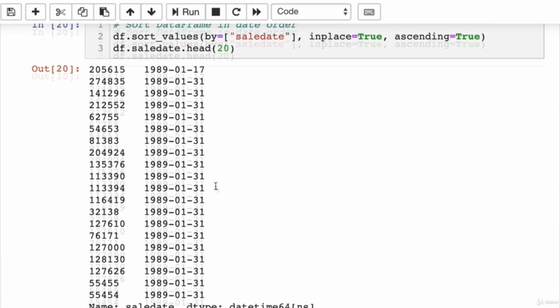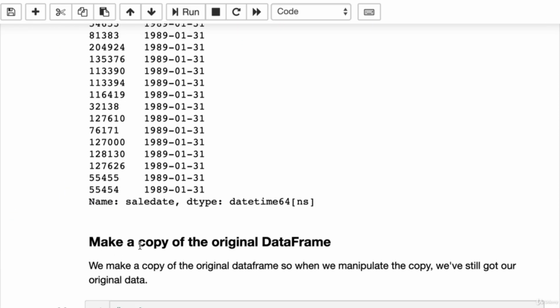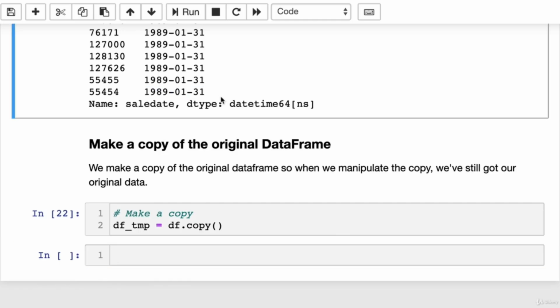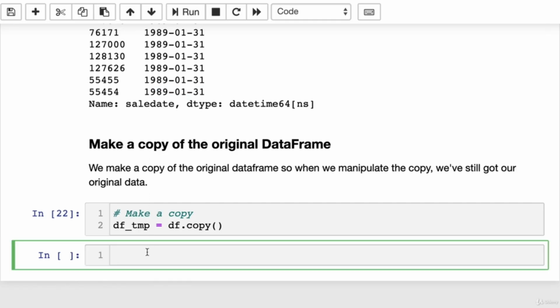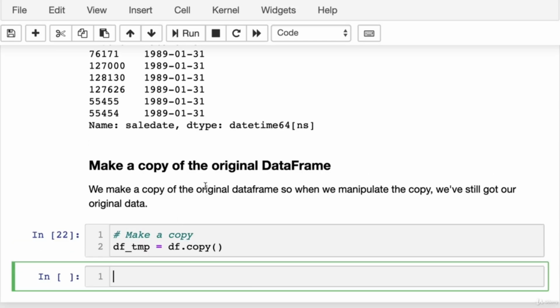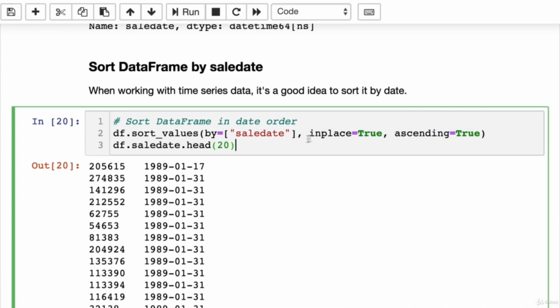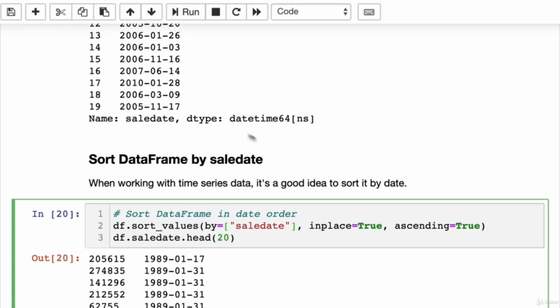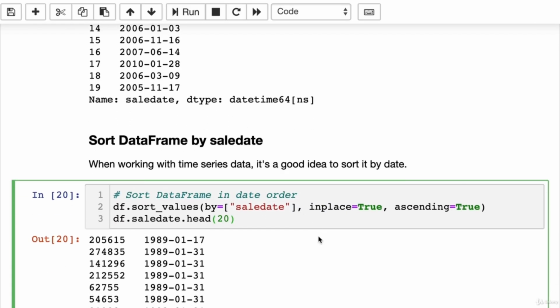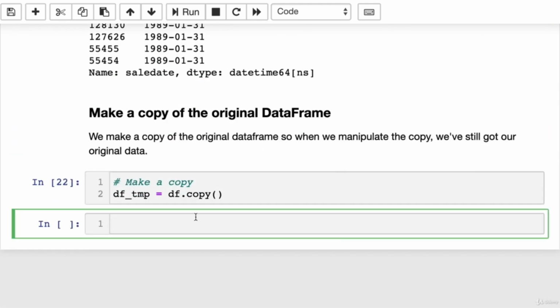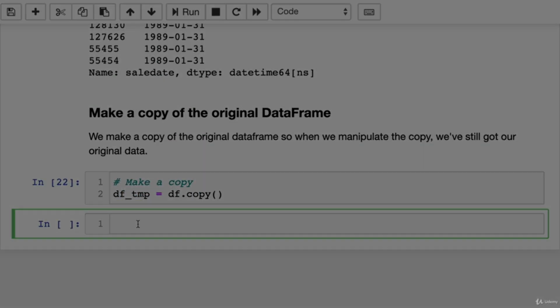Although we've ordered our data frame by date, we might use these dates to enrich the data in our data frame. If you're wondering what that means, don't worry, we'll cover it in the next video. But for now, just have a play around with sorting a data frame. You could even sort it by another value. Just don't save it in place. Just see what it does. You could change this into any column name that's a number, and you could change this to false if you wanted to and see if that works out. But otherwise, if you're following along, let's make some changes to df temp.